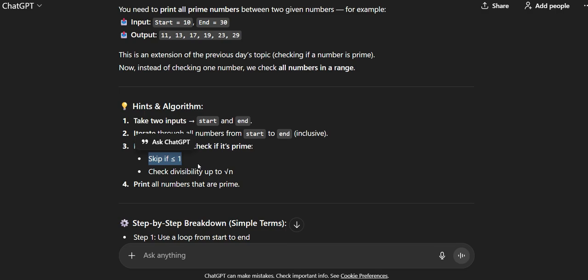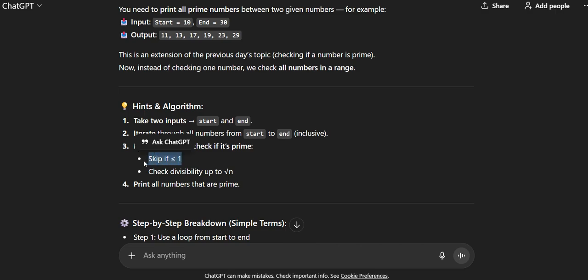It can't be divided by anything else. The same goes for 3, which is 3 times 1, and 5, which is 5 times 1. So 1 and 5 are the two factors. If there are more than two factors, then it is a composite number. That's what the previous video said.